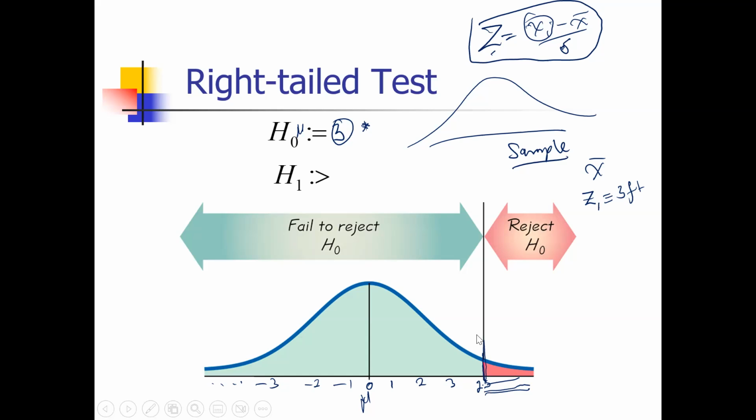Okay, so I'm focusing on rejecting. I see the way the alternative hypothesis is written. It's greater than. So it's telling me that the claim I am making is about the right tail. I don't think it's less than 3 feet, so I'm not concerned about getting an average height less than 3 feet. I feel it's more than that, so I'm trying to test on the right tail.